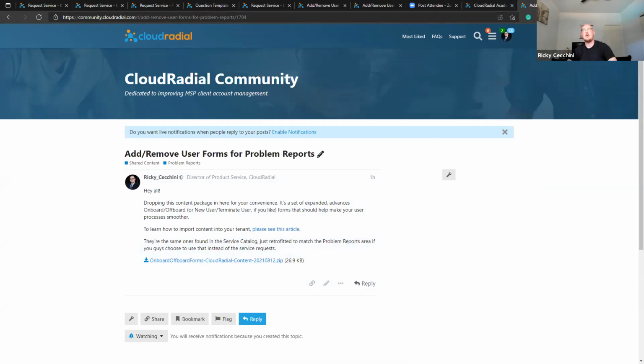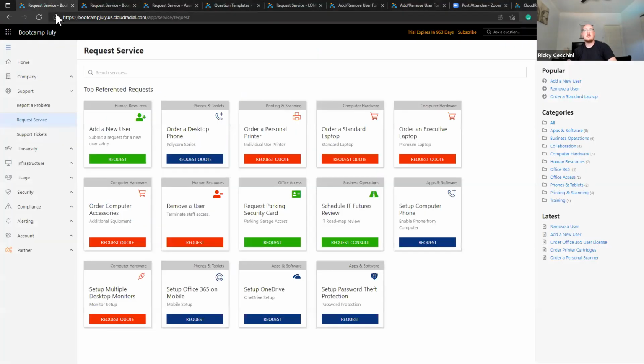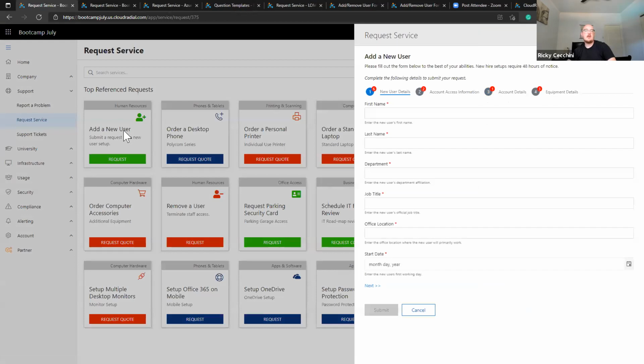Once you put those in the portal, you're going to have exactly what I was showing in this bootcamp tenant. You're going to have them here and here, and you can play with them. Like I said, retroactively work with them, chop them up, put in your own stuff and play with the templates. It's definitely going to be a head start rather than having to remake it yourself.